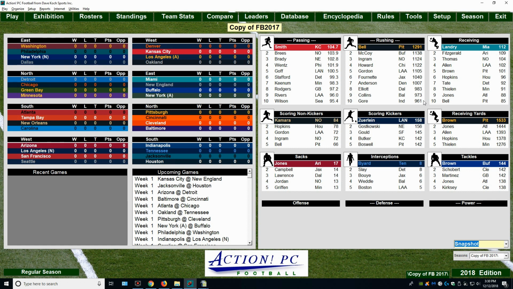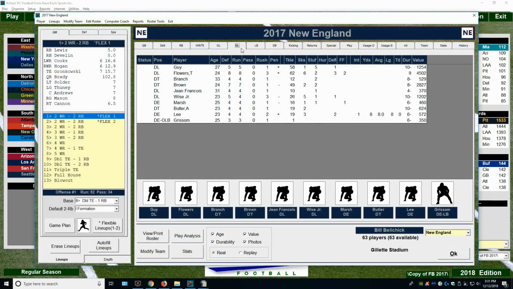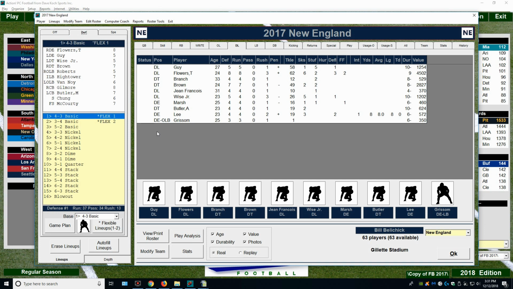Let's have a look at player stats. When we're in the off season and we're building our teams, everybody looks at defensive ratings and salaries, etc. But they seem to ignore the secondary stats. Let's start by looking at the New England Patriots defense, and their defensive line, which I've sorted by stuffs, this column right here. If you look at their basic defense, you can see their starting front four: Flowers, Guy, Wise, and Brown.